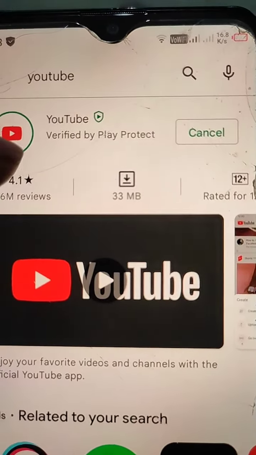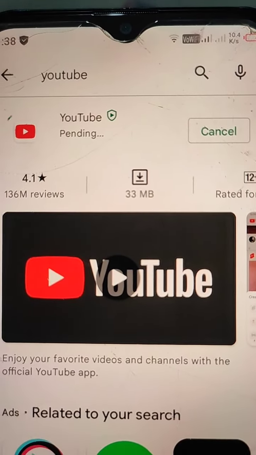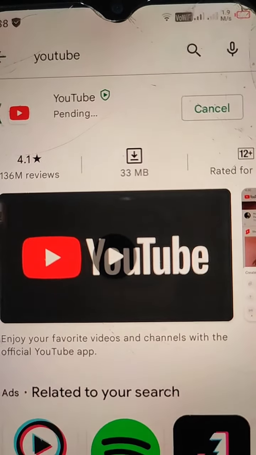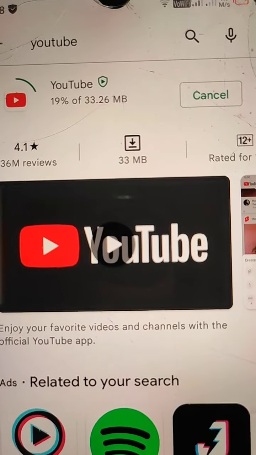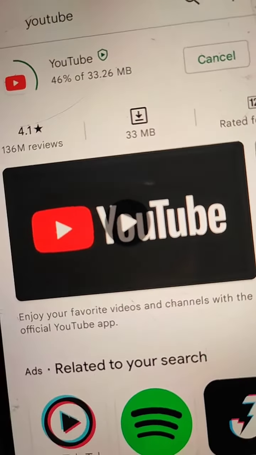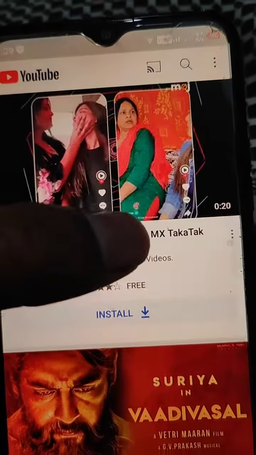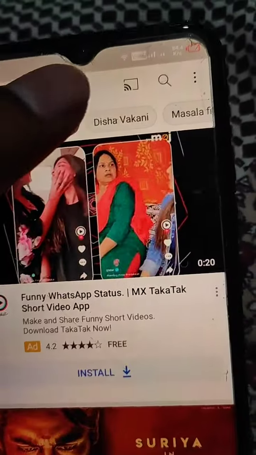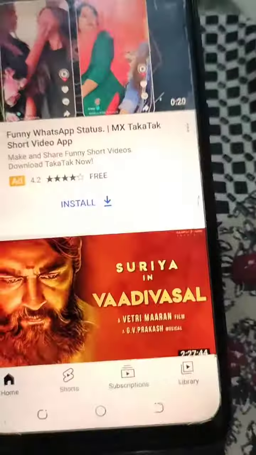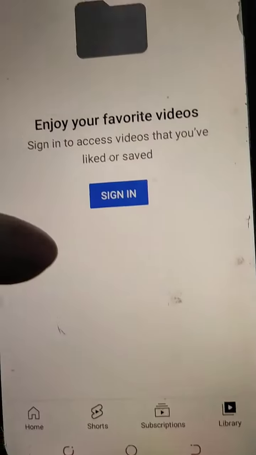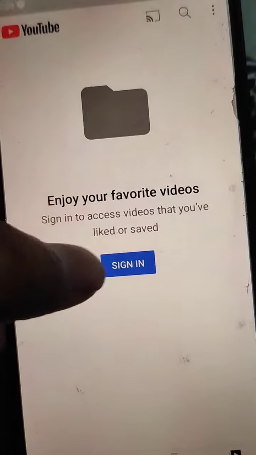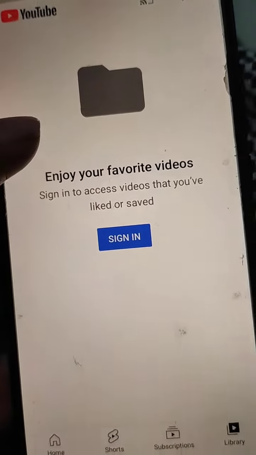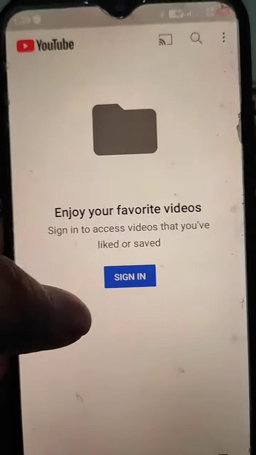If the first solution does not work, try this method: update your app, and now try to open YouTube again. So you can see this is working and the problem is solved. If your problem is still there, it can be you have to say error with YouTube, so it will take some time.